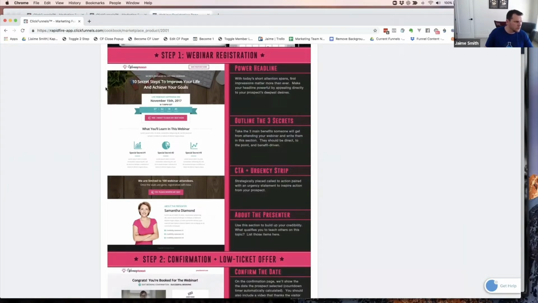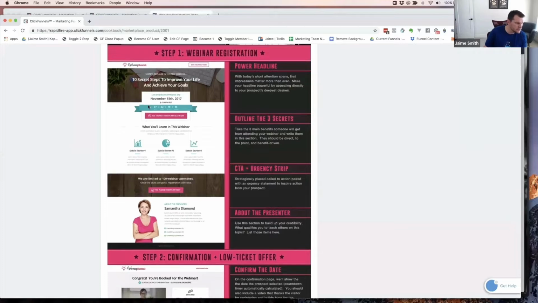Then we've got this full background image. That's going to be its own section. And then we've got this thing here where it kind of overlaps. And that is going to be, we can do that, and ClickFunnels is going to take a little bit. Actually, they may have fixed this by now. We're going to use what's called negative top margin to pull this box up from one section into the next. And so we're going to put this thing in its own section. And then we've got this, what you'll learn in this webinar, and then the 3 secrets.